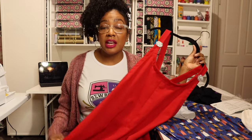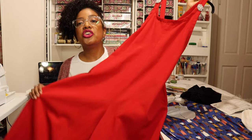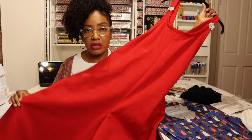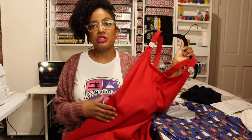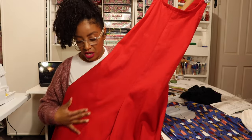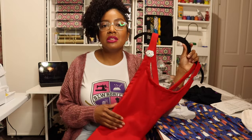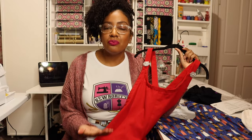When I would travel, I took my steamer, I steamed this and everything, and I could not get these hard wrinkles out. So when I got home from my trip, I washed it and right away took it out of the dryer and ironed it, and still these hard wrinkles in this denim. And so, I mean, it wasn't a big deal. I still looked relatively nice.